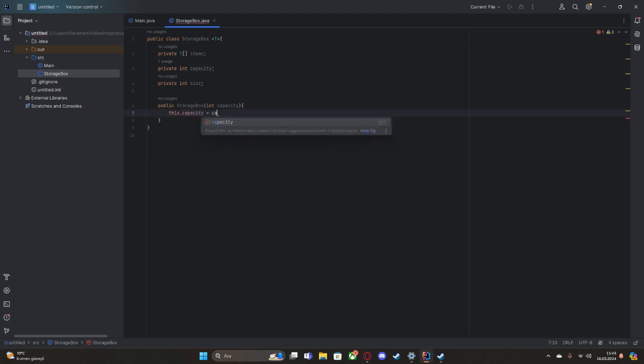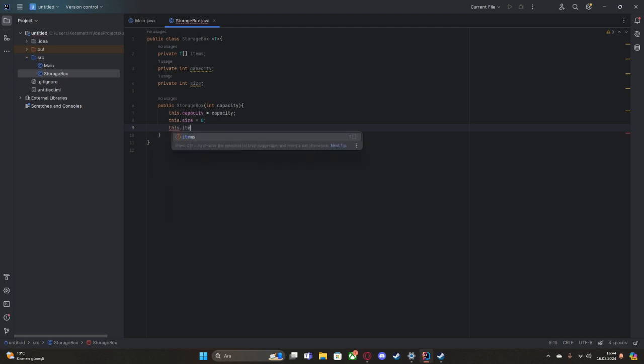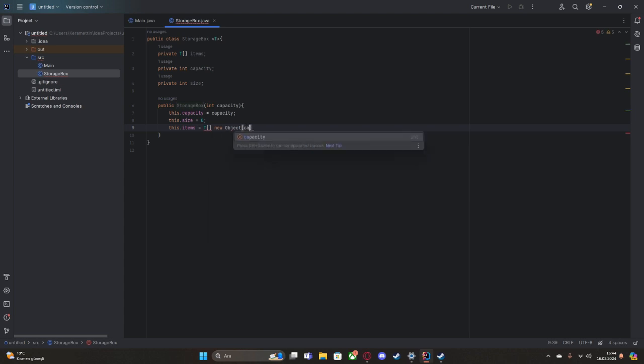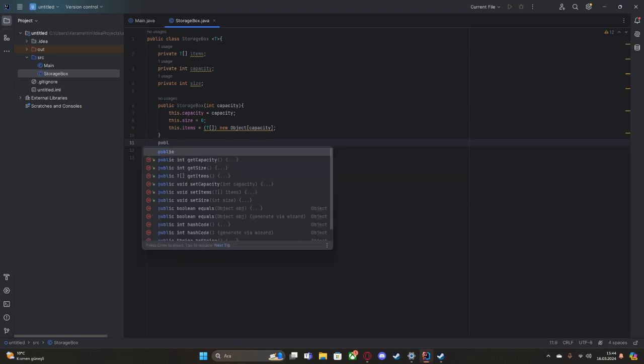Capacity equals to capacity, and the box size will be 0, of course, size equals to 0, and this items will equal to an array of the array list, new object capacity.